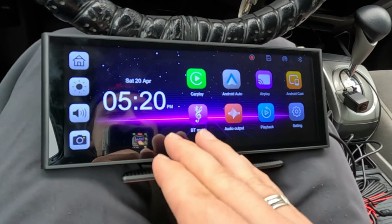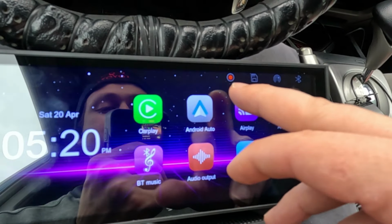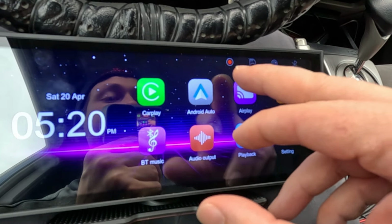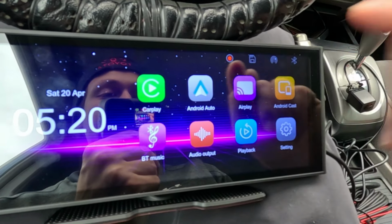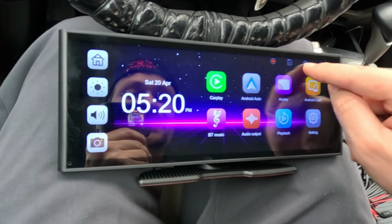Again, going on to the main screen, looks pretty good. Those are the few settings here. And over here, you can also see that red dot showing you that it is currently recording video. And there is a memory card connected. There is Bluetooth, and I'm not exactly sure what this is, but I'll get back to you with that shortly.